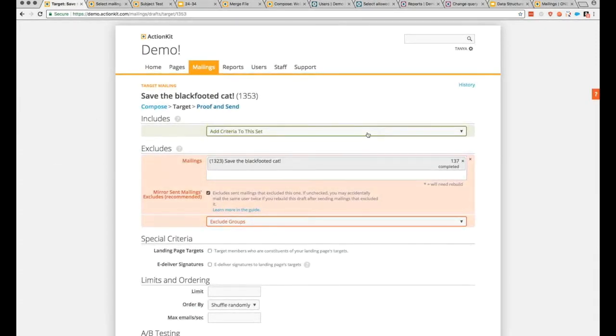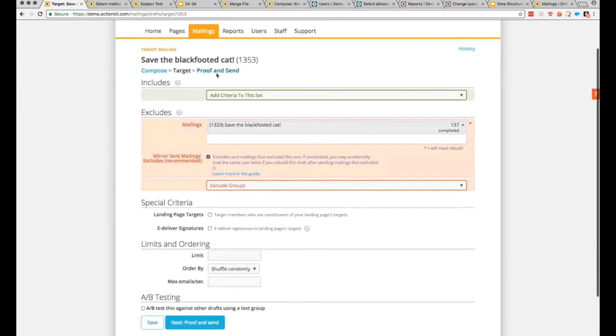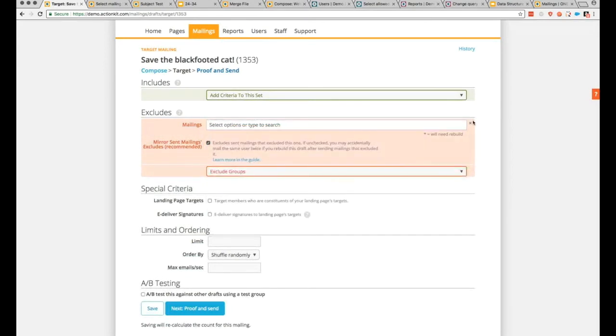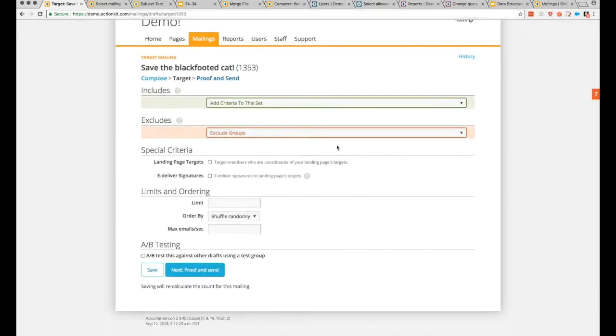Then your second step, once you've created the mailing, is targeting. And for targeting, what we're going to start with, let's say I don't have this selected. This is going to mean email to everyone who's mailable in my database. We automatically exclude anyone that you shouldn't email because it will hurt your email reputation. So to narrow it down from the broadest all mailable category, there are a couple options for that.